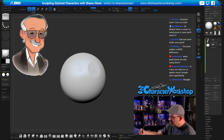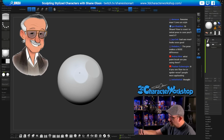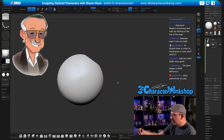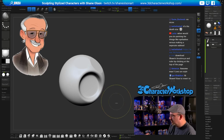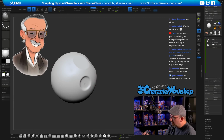So basically when you push down on the surface like this, it's going to take it to a flat edge. See how it's just almost perfectly flat like that? And no matter how hard you push, it's just going to go flat like that. Super flat. So if you hit the H polish brush, which is right here, and you do the same thing, it's a face. But it goes beyond flat, pretty heavily. See that? It'll keep going. So it'll push past the surface.